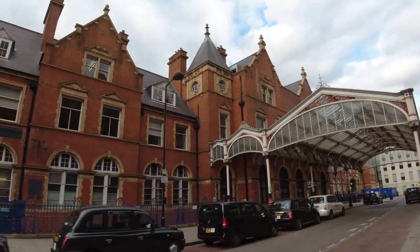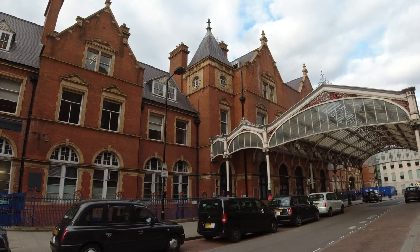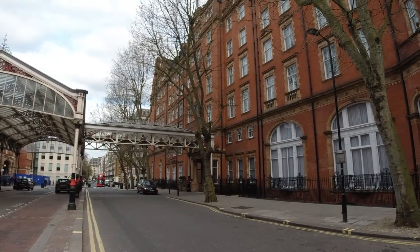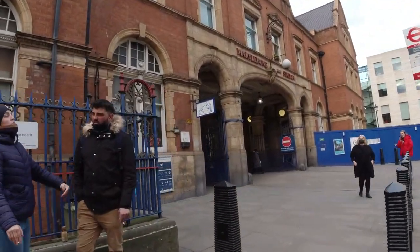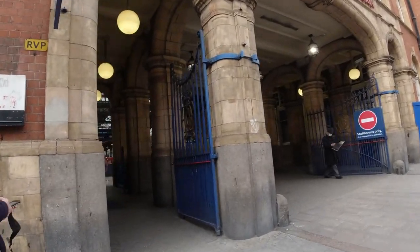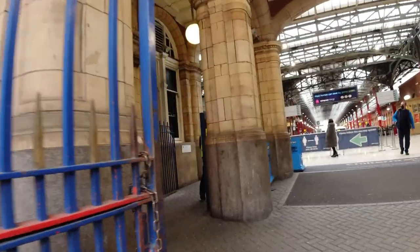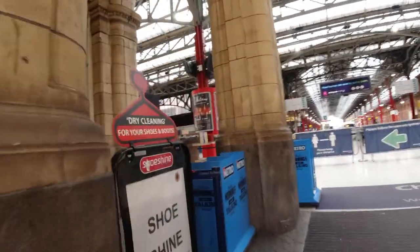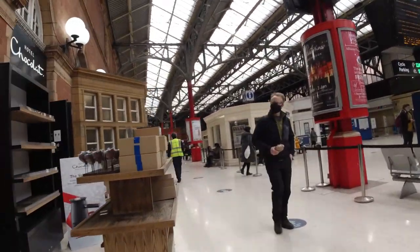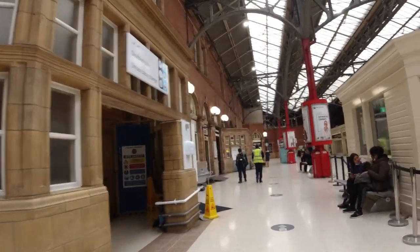Unlike most of the other railway termini in London, I think Marylebone is quite low profile in comparison. I always think it feels a little bit tucked away behind the rear entrance of its neighbour opposite, the impressive five-star landmark hotel. The entrance is through these arches which brings you into the main concourse area. This part of the station is quite wide and is at right angles to the platforms. There are plenty of food outlets here if you need to get supplies before boarding the train, and most of them make use of the original interior of the station.